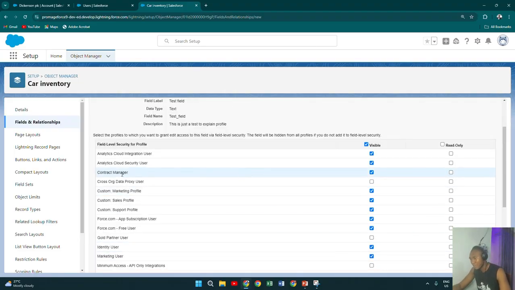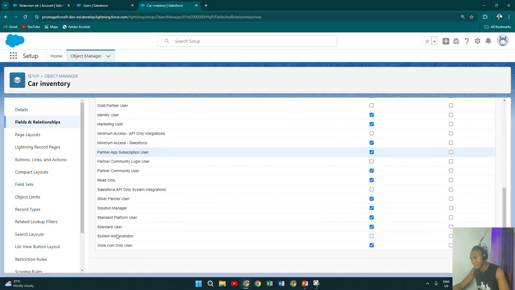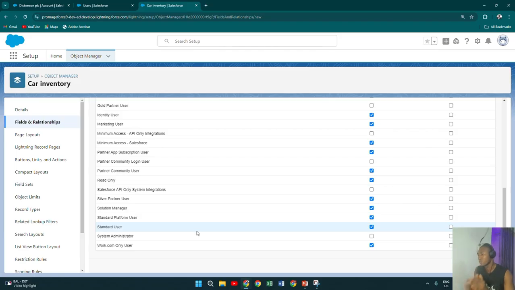These are various profiles on this org right now. Do you get? So now this is a new field I am creating. So here is where you select those who should see it and who should not.